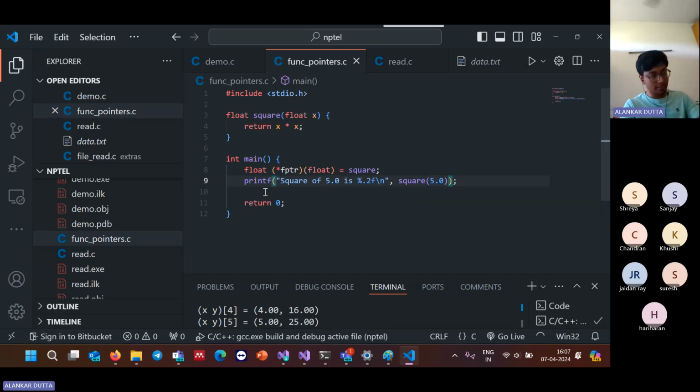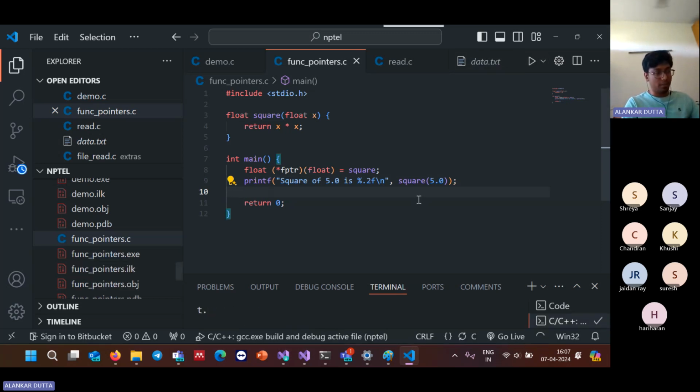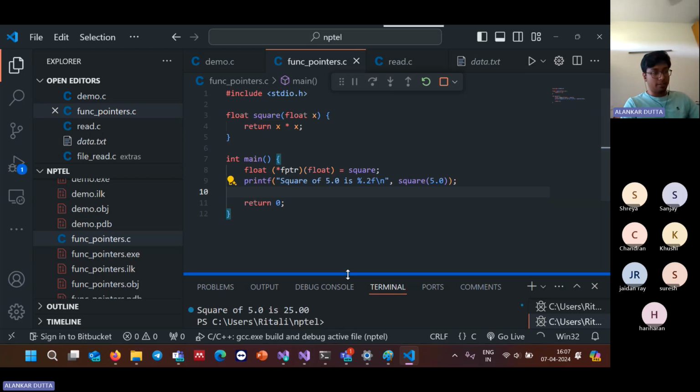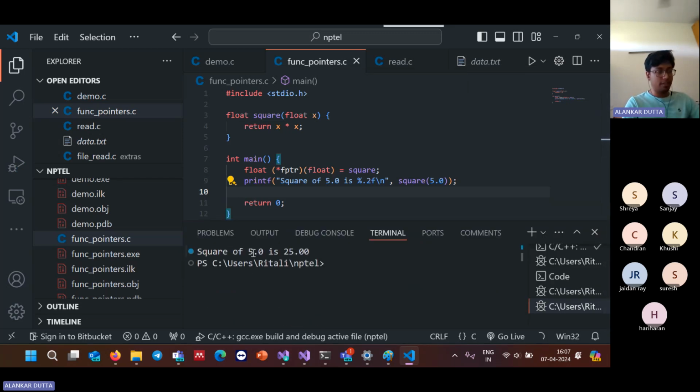So let's first test this, and then we will be using function pointers. Let's just test. This is the normal thing that we have done and that we have also talked about. As you can see in here, the square of 5.0 is 25. So this is a pretty standard thing. But the nice thing about function pointers is that you have a pointer which refers to the same part of the code, so these are pointers to the part of the code.